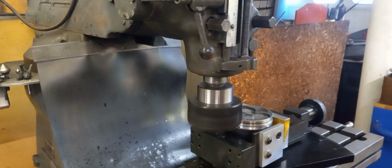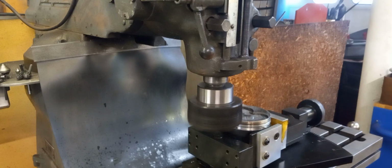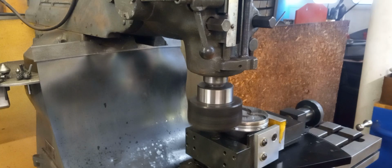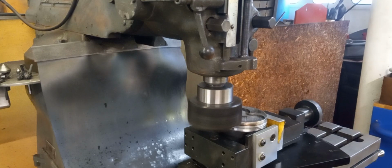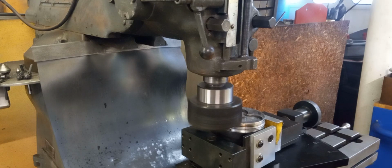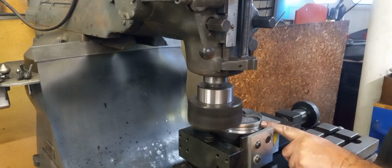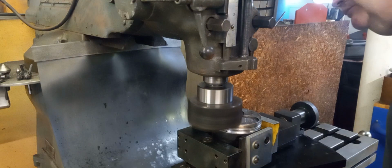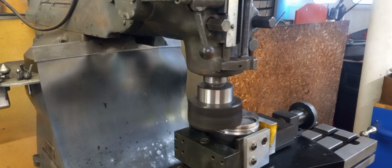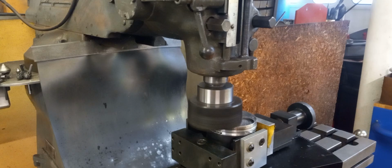Pretty much going to be a carbon scraper. I set it up and lightly turn the head till I see some of the carbon scrape off the piston top. So that should be maybe a little bit above zero, but by a couple of thousandths. We're looking to take 12 thousandths off the tops of these pistons. I don't have much tip on the cutter. It's probably maybe a thousandth's worth of back cut on it at best.